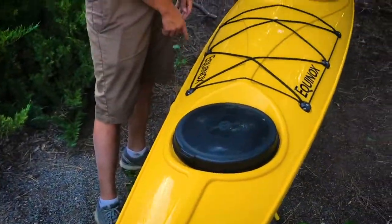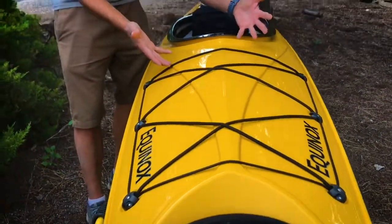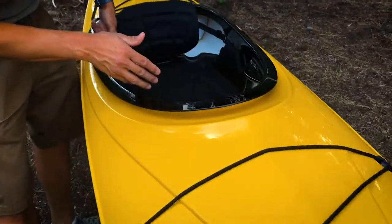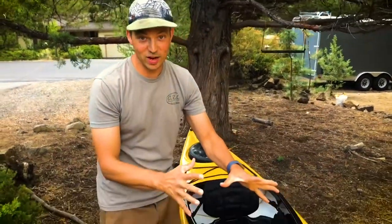On our longer touring models we do a full perimeter line. It's something you might not think about on day one, but if you start taking classes down the road, you're going to want those perimeter lines to assist in reentry. A feature most people don't know about — but I absolutely love — is the deck styling. Eddeline's deck design offers structural integrity and looks great, but it also channels water to come right off the crown of the forward combing and off the side. When draining and cleaning your boat, you will not get that extra liter of water going down your neck or arms. It's hard to notice on the sales shelf, but these boats are way easier to drain and clean.